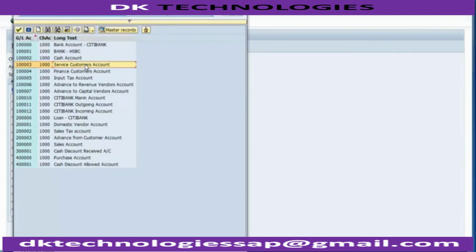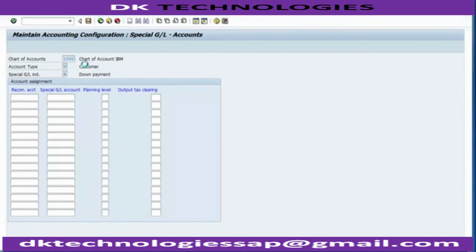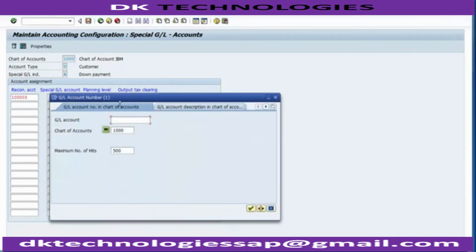So you need to select this service customer account, and against this account we need to take the special GL account, that is the alternative reconciliation account that we just created in the previous step, that is advance from customer. So a special GL account is the account which we just created as alternative reconciliation account. So let's select this, enter.